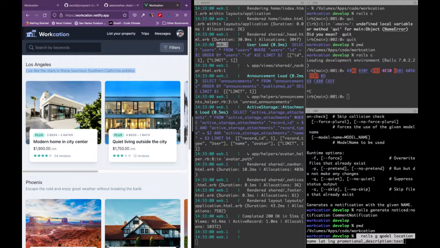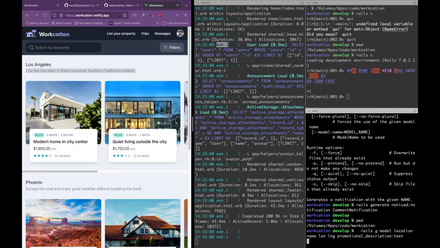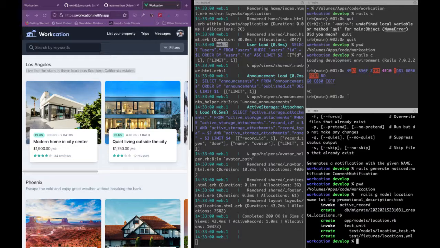Okay, so put that model in there first, because this is going to be supporting the listing of all these different remote workplaces. Rails generate model.